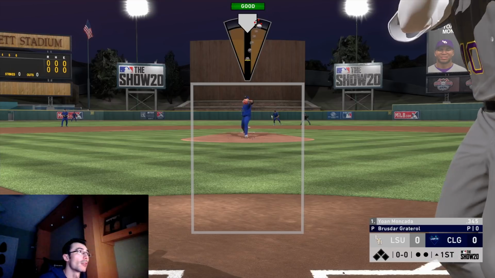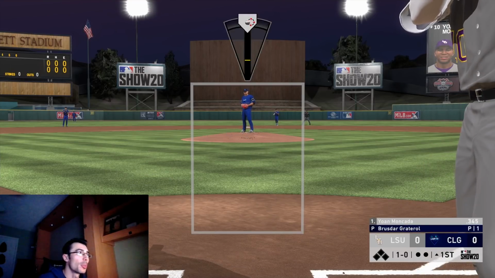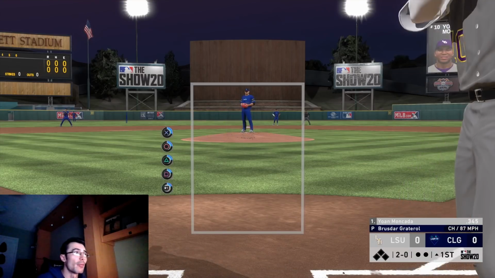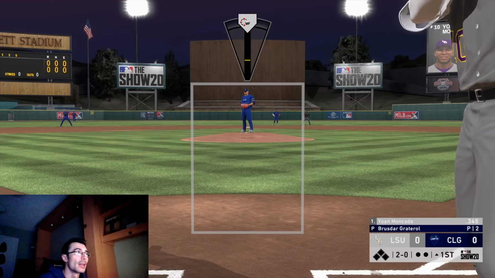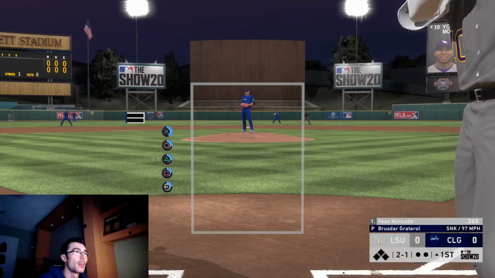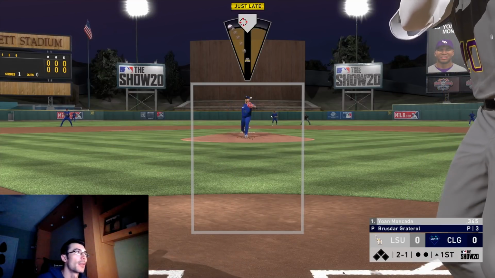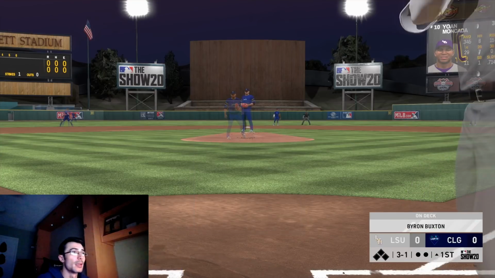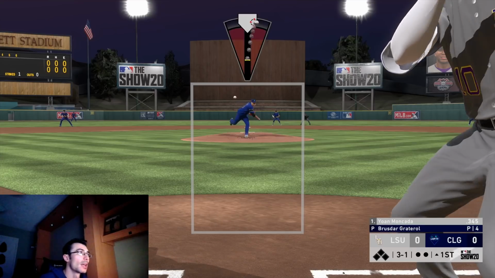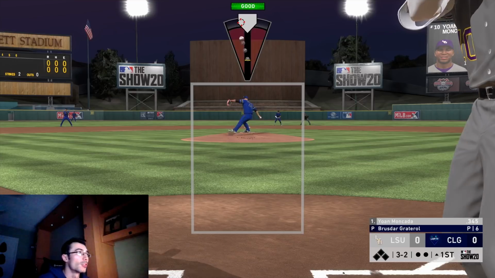So we have Brusdar Graterol pitching. I wanted to talk a little bit about his control. He is a little bit tough to control, but his pitches are really nice. In this event, we are playing on All-Star, so keep that in mind as well. I wanted to debut these cards on the average difficulty for the game, so I can compare the difference between how they play on All-Star versus how they play on Hall of Fame. If there is any difference or much of a difference at all, I wanted to see how the PCI size and contact attribute would affect the All-Star difficulty level.